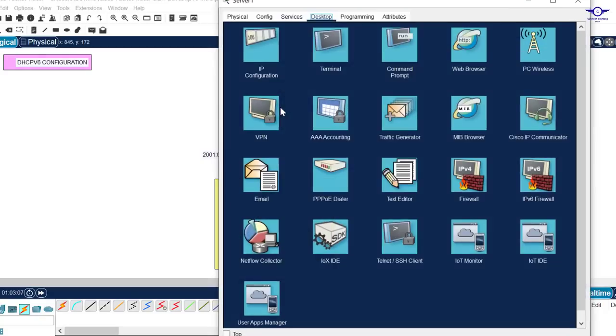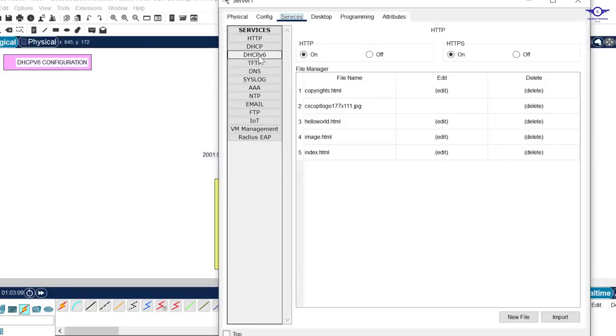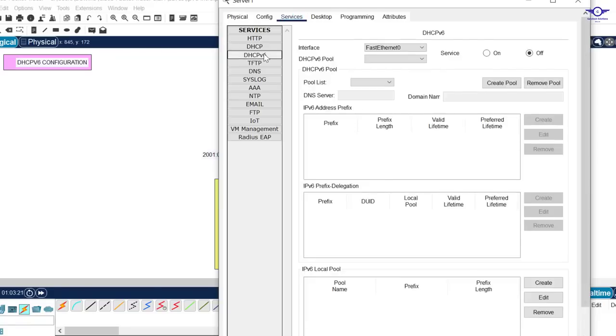So we just go to the DHCP server here, we come to services, then we come to DHCP version 6. Remember, in the previous videos we've been doing DHCP for IPv4. Okay, now this is for IPv6. To do it for IPv6, what we do first is to turn on the service. Remember, we need to turn on the DHCP version 6 service. Okay, then the next thing is to create the pools, the way we used to do in DHCP version 4 for IPv4 addresses.